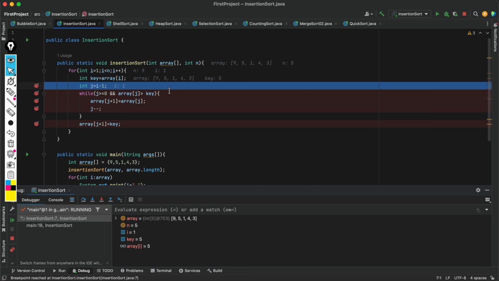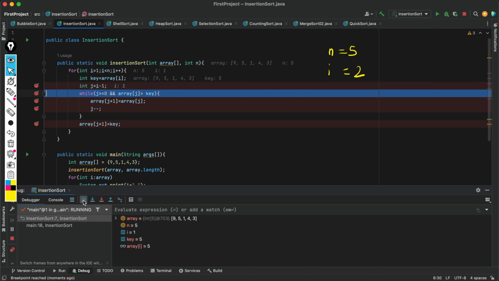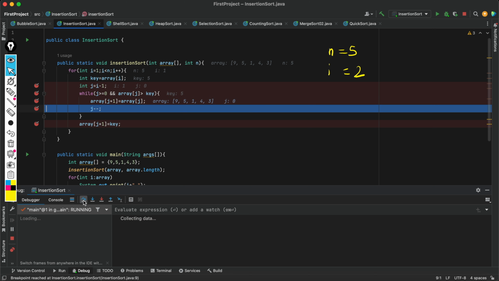So my array here is just defining my n is 5. Okay, and I will consider this position when my n will be 2, because the first 2 would be the sorting, just the normal condition. So you see my i is 1, j is 0, key is 5. Is 5 greater than 5? Yes, it is true, do the swapping.